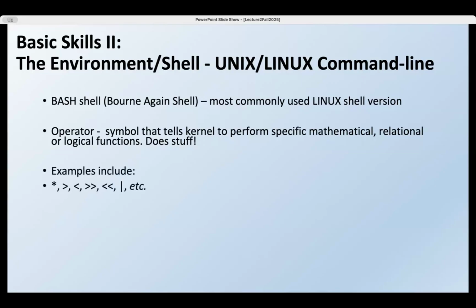So some examples of things that include are stuff like this, right? These little guys here, you might think that they are inequality statements. They're not. They actually do different stuff when we're dealing with Linux, and I'll show you what they do. I tend to refer to them just as carrots, because that's how I like to refer to them. I don't really feel like saying less than sign, greater than sign. Generally we would refer to these things as redirects. They redirect information. And we can almost think of them as funnels, like they funnel things in the direction they're pointing.